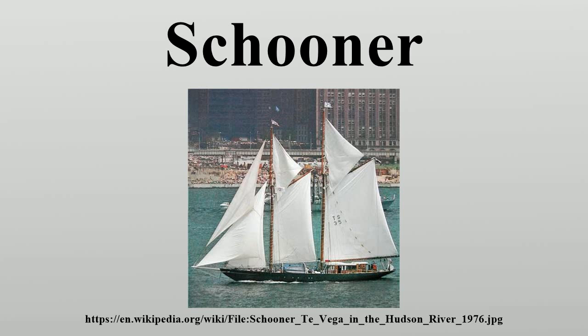The first detailed definition of a schooner, describing the vessel as a two-masted vessel with fore and aft gaff-rigged sails, appeared in 1769 in William Falconer's Universal Dictionary of the Marine. Although a schooner may have up to seven masts, the typical schooner has only two, with the foremast shorter than the main mast. There may be a bowsprit to help balance the rig. The principal issue with a schooner sail plan is how to fill the space between the two masts most effectively.